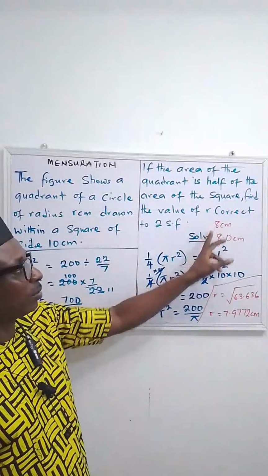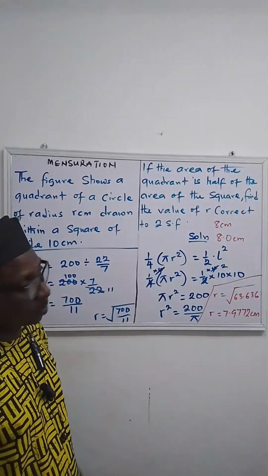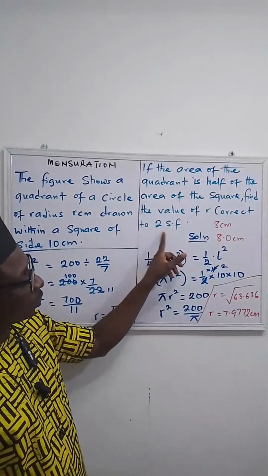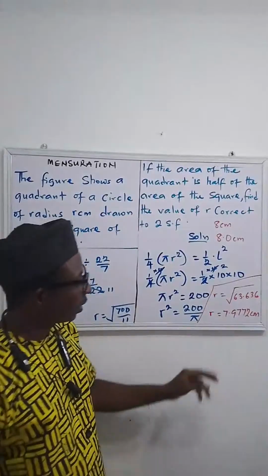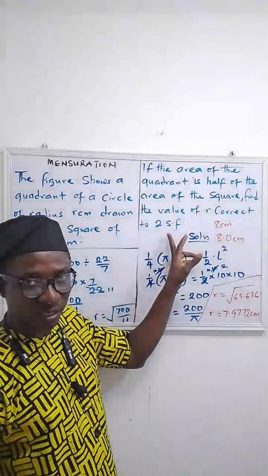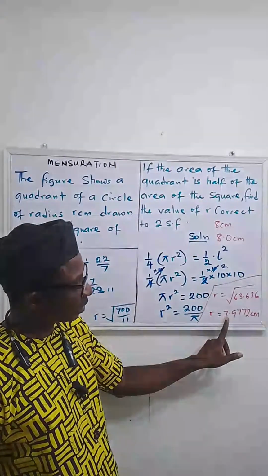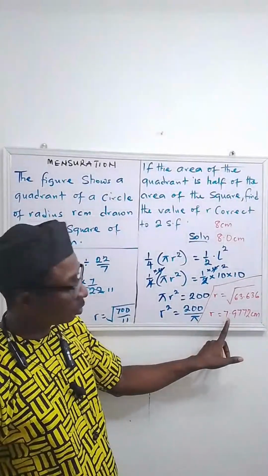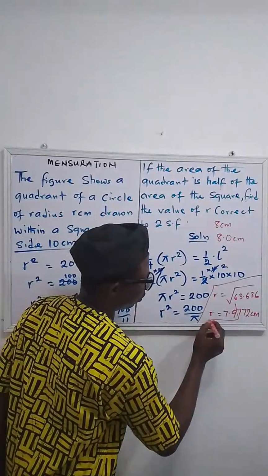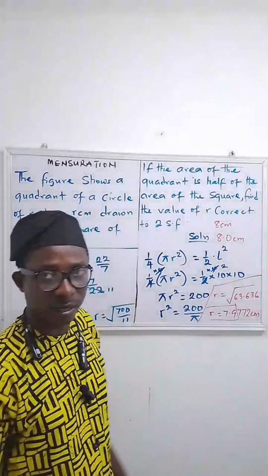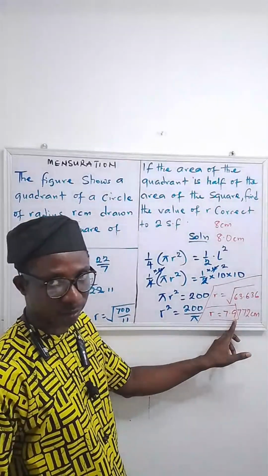Now, in terms of value, they are the same thing, right? But with respect to this question, would that be correct? Now, let's look at it. You are correcting to two significant figures. So this is the first significant digit. That's 7. So you count 1, 2. So this is what you want to write out. Two significant figures. That's 7.9.